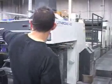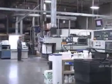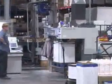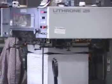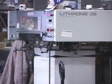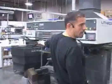The press over here, what's actually operational, which we're going to walk over to see, is just like this press, only it's a smaller press. It runs a different size sheet. The capability here will actually run a max size sheet of 28 by 40, okay? So you can put a lot on 28 inches by 40 inches. That is a 23 by 26. So it's a smaller press designed to run smaller pieces, right? So this is a short run press, that's a shorter run press. You understand? Okay.